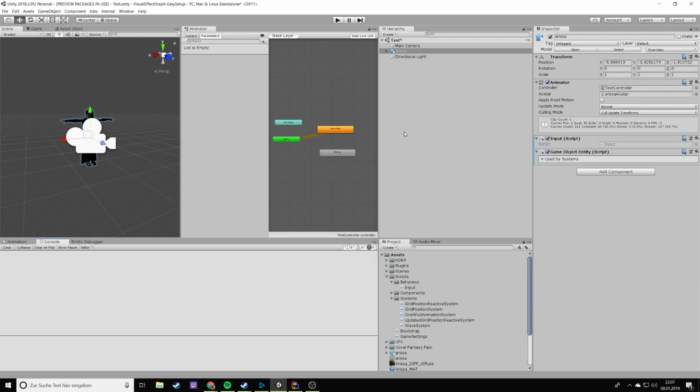Now, the string problem, of course, is a big one. If you wanted to pass the name of the state through to the animator, that could be a big headache. So yeah, I'm not sure.